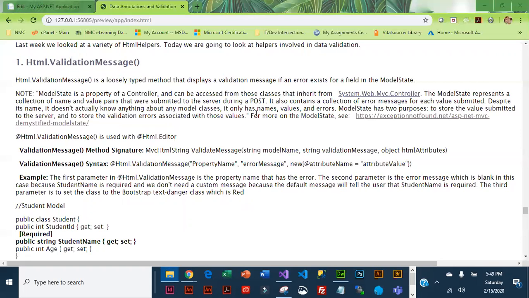And it's the model state's job to take a collection of name value pairs that it gets when you submit a form, and it stores the name value pairs, so the property name and the value that was entered. And then it also stores any error messages. It doesn't do any interpreting of data or anything like that. It basically stores that information for the controller.